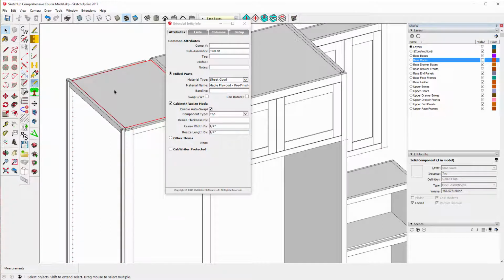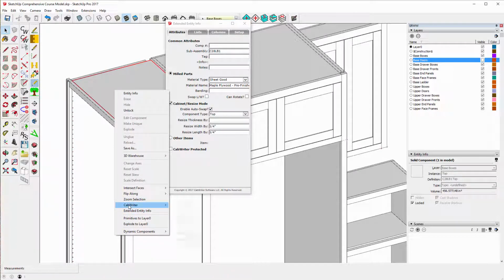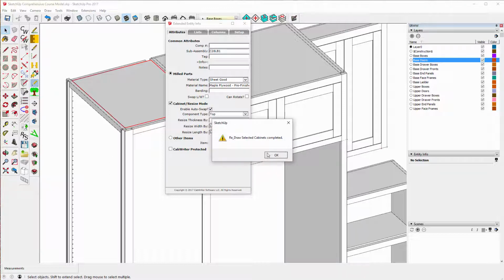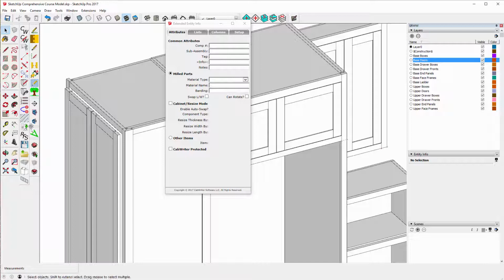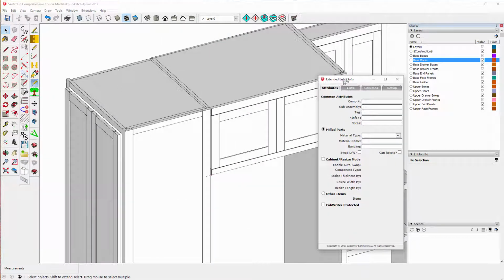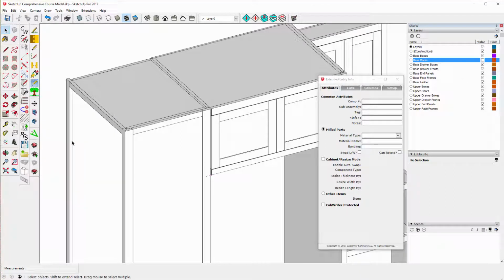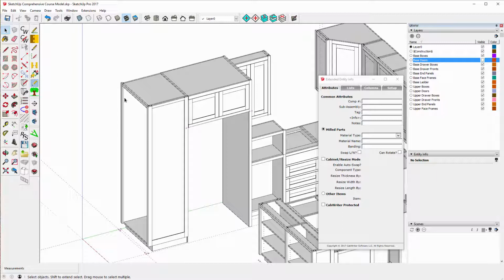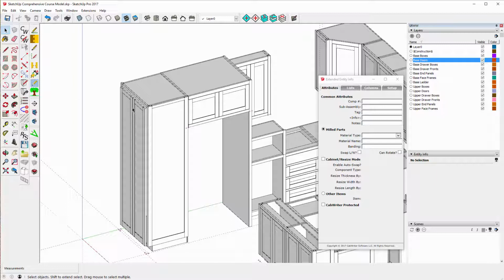And now I'm going to redraw this cabinet. Redraw selected cabinet, and I'm going to use the internally stored DNA. Notice now that the sides are back. If I remove the doors, notice I don't have the holes. So what I have to do to get the doors with the holes, I will delete these doors.